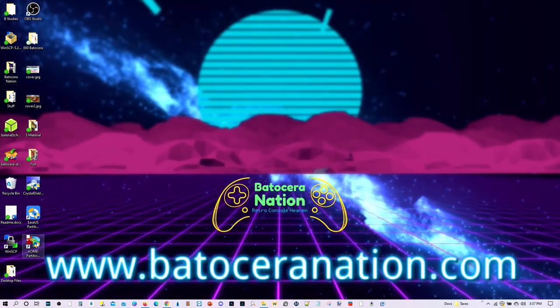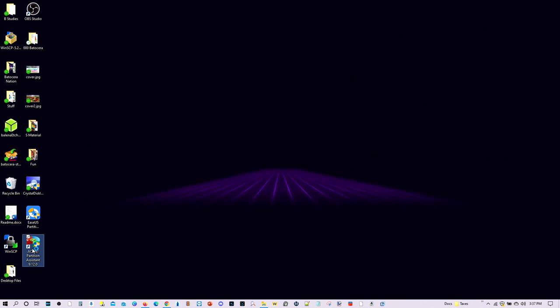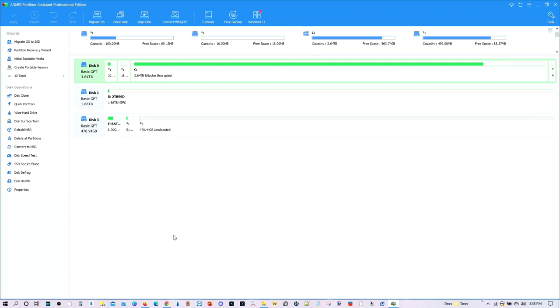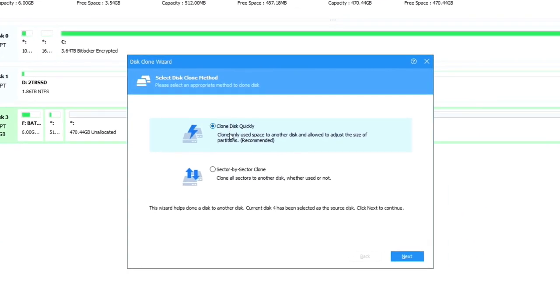And there it goes — it loads up much faster than the other one does. So there's my original SSD drive, and I want to clone it to this one right here. Go ahead and select this one — you can see you've selected all three partitions. That's what you want. And from there, go ahead and click on Disk Clone, and you want to choose the Sector by Sector Clone. This will give you the best and safest results.